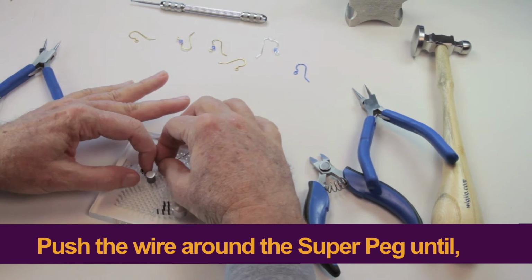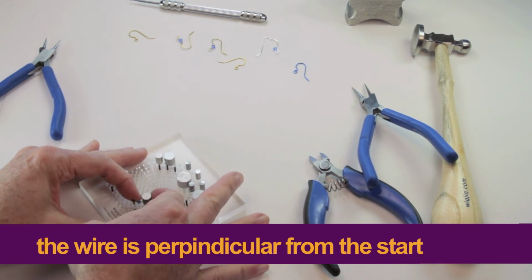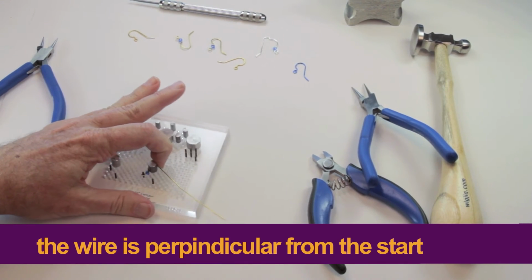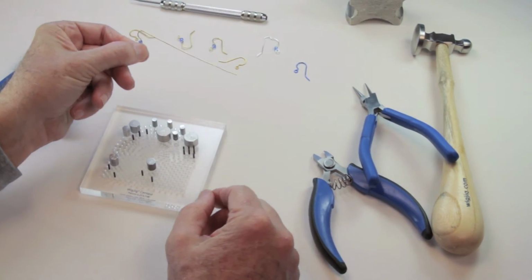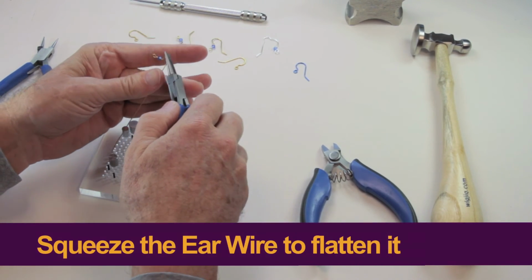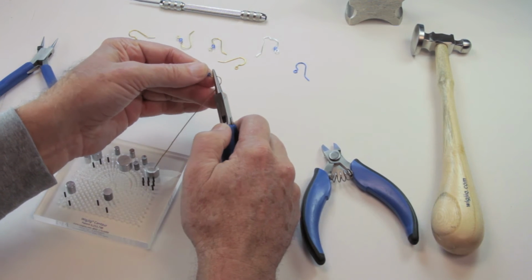the peg, and then we want to wrap the wire around the peg until this piece is perpendicular to the start. So we end up with it looking like this. So now I need to polish it up so that it's all in one plane. And all I'm going to do is give it a little bend like that.